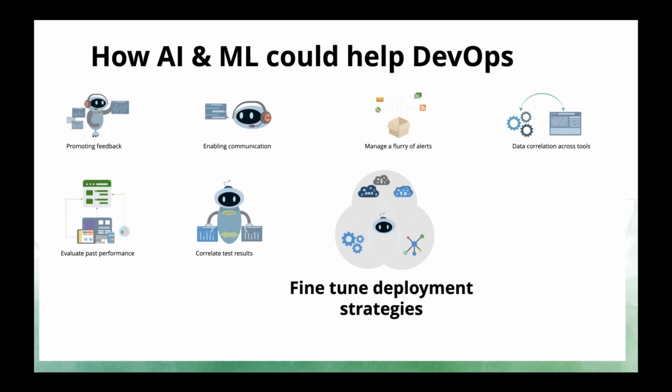We do have a testing environment, a staging environment, and then the production environment. So you may have to do some fine-tuning work in all these deployment strategies, maybe some configuration changes in one which have to be carried forward to all the places. All this fine-tuning can be done using AI, or AI can help in fine-tuning your deployment strategies.